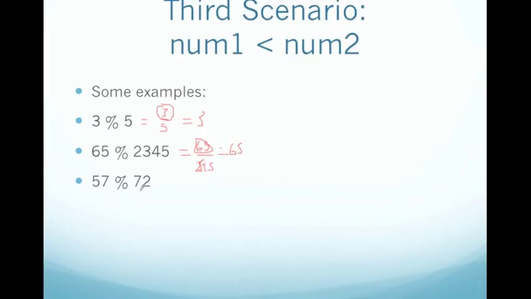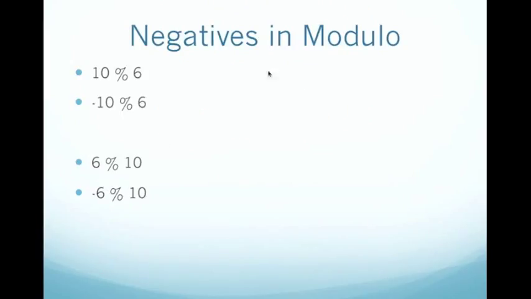And for this one, I'm not going to write it out, but 57 is the answer. And the reason for this is you're saying, using the shirts again, that there are 3 shirts, and you can only take them out of the pile and put them in closets when there's 5 shirts. But you start off with less than 5 shirts, so you keep the 3 shirts in the pile. There's your answer.